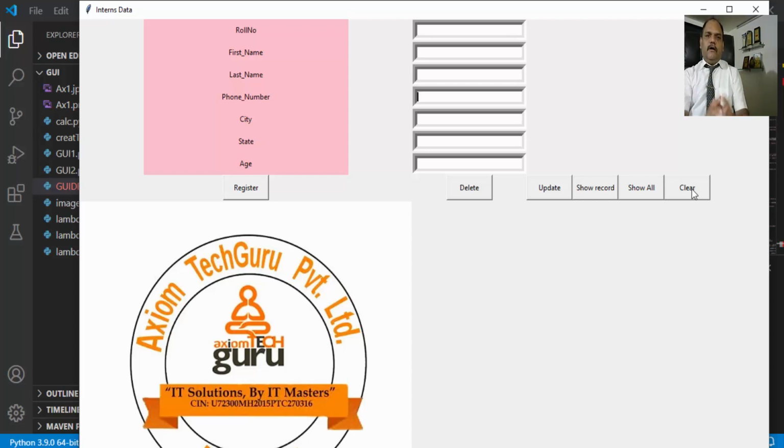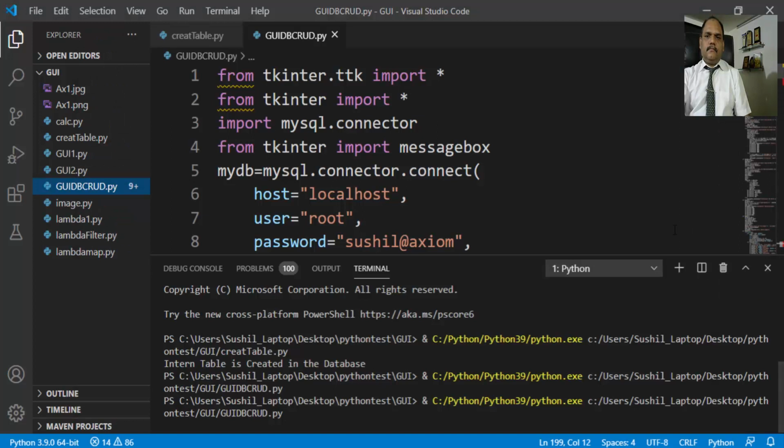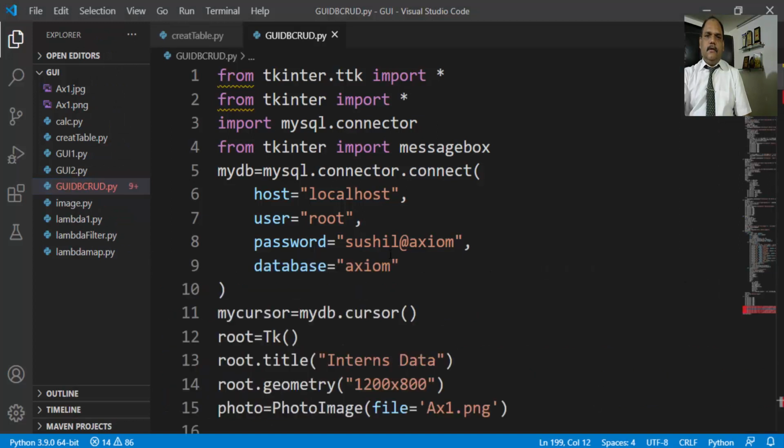Now let's go for the coding, how I am able to design and develop this application. Now I'm importing tkinter and the MySQL connector as I need database connectivity, and then messagebox which alerts the message to the user.